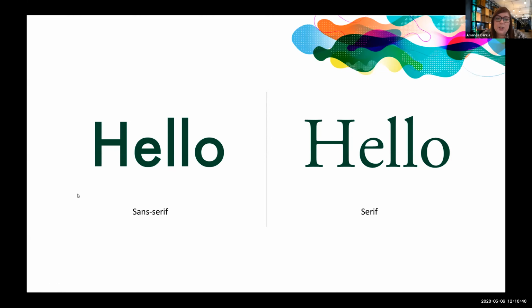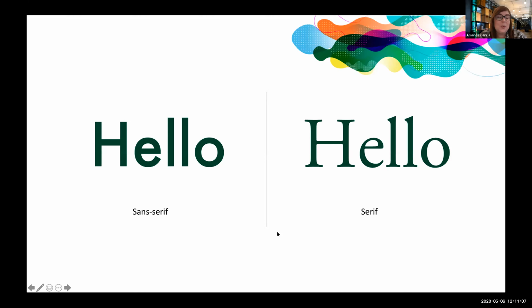When we're looking at these, you've probably heard these terms before, but sans serifs are typically typefaces that feel more sleek and modern. They do not have serifs, which are the little finials on the ends of the letter forms. They are usually used for things like headlines and larger text. Serif, once again, has the serifs, the finials of the letters.